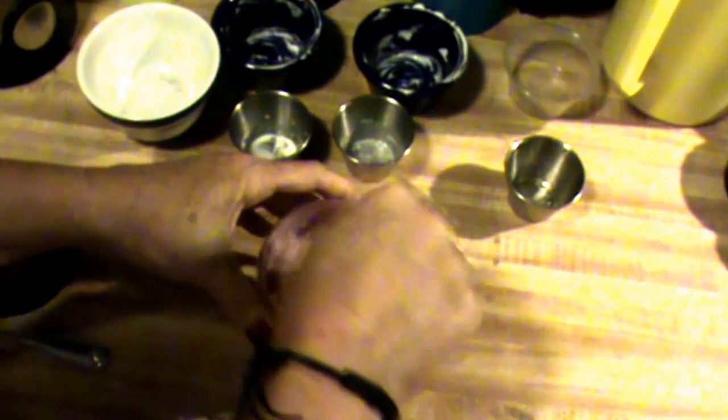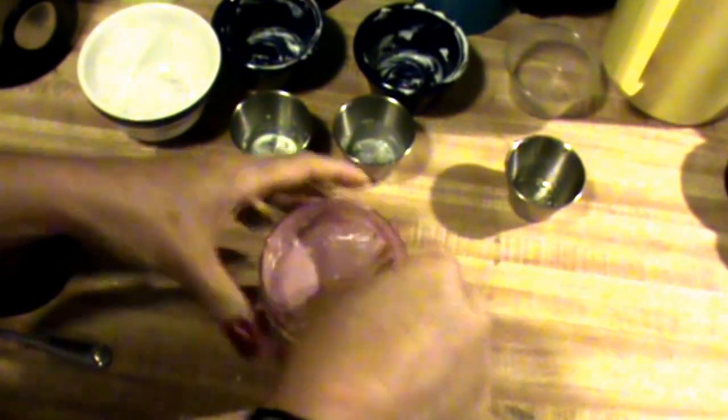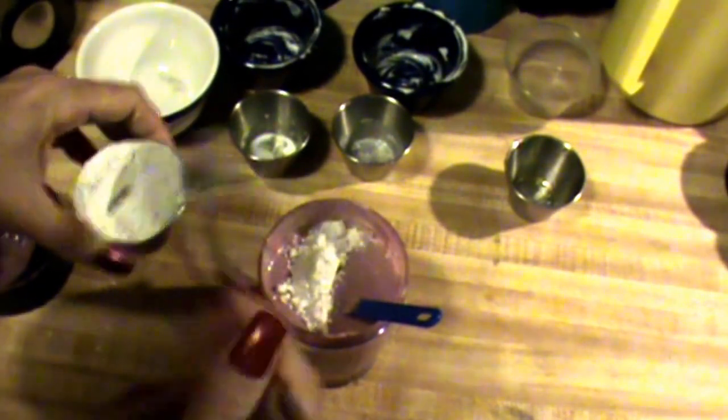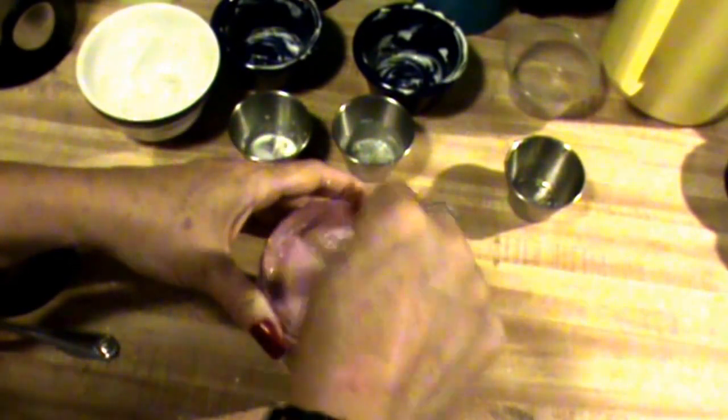Actually, I should have added a little bit of Moroccan clay and French green clay, but I'll just use the kaolin clay, China clay, whichever you may want to call it this time. And what you don't use of this, once you get it to the consistency that you want, you cap it and put it in the refrigerator.